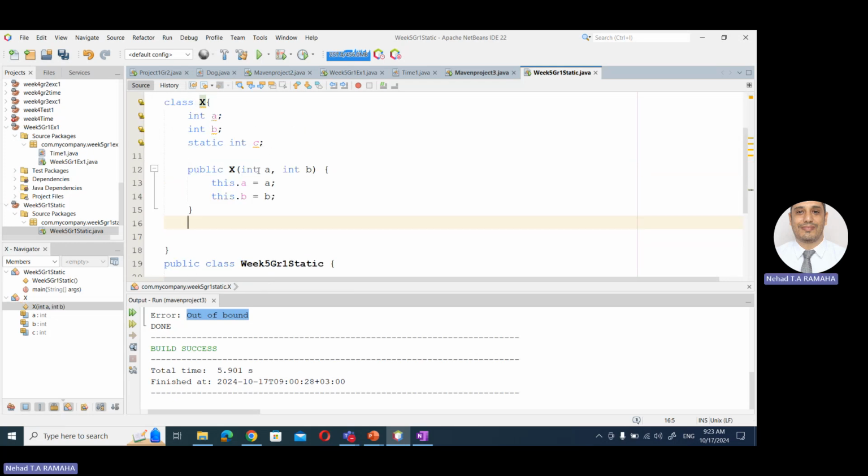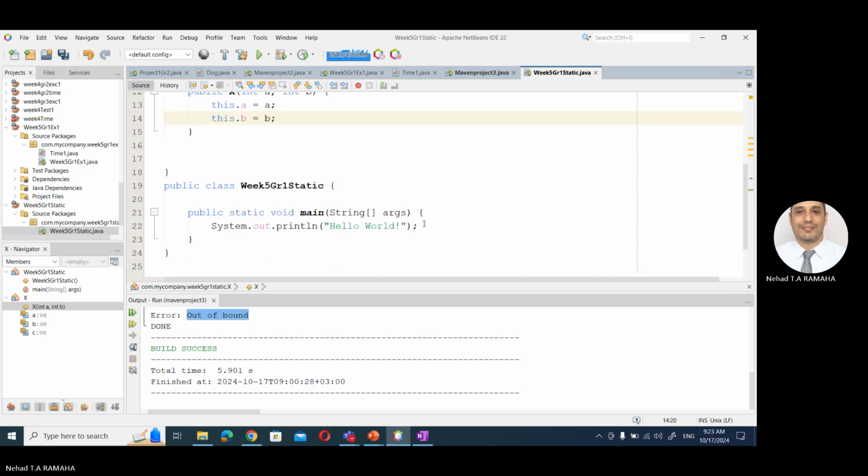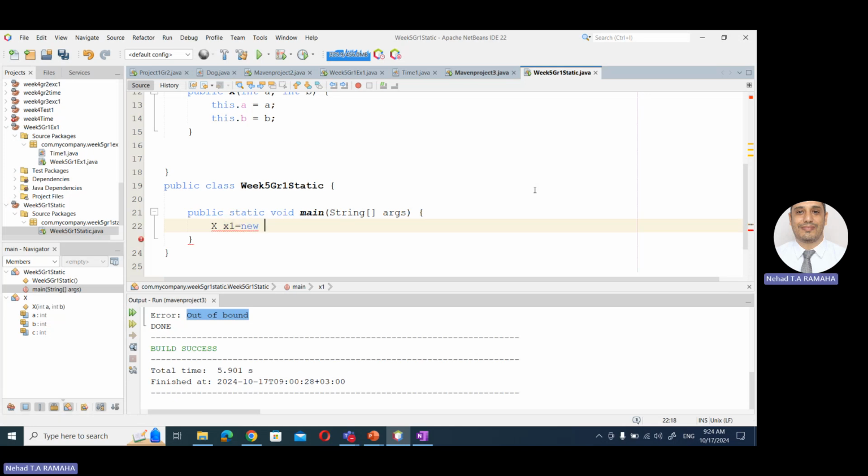Okay, we take A and B from outside, and we will create objects. For example, X1 equal new X, example 5 and 10, doesn't matter.